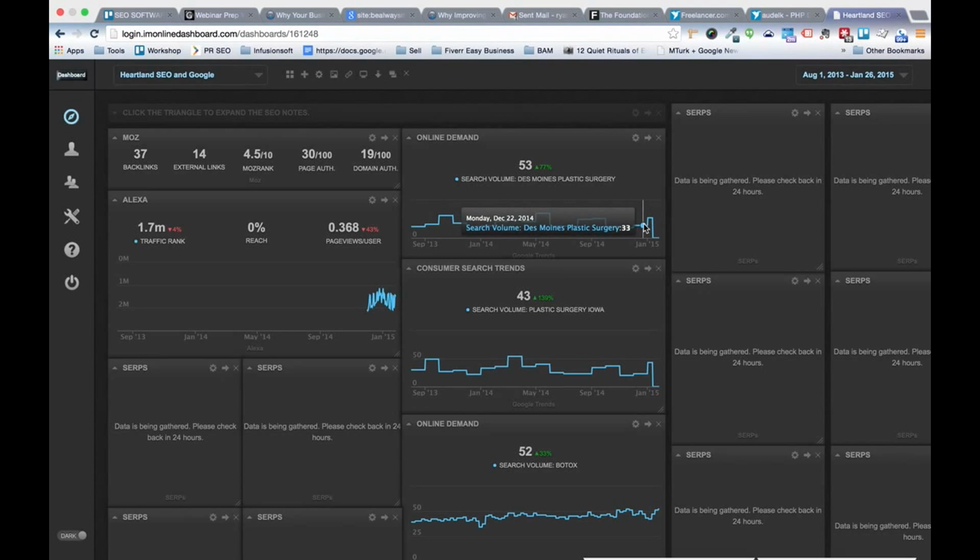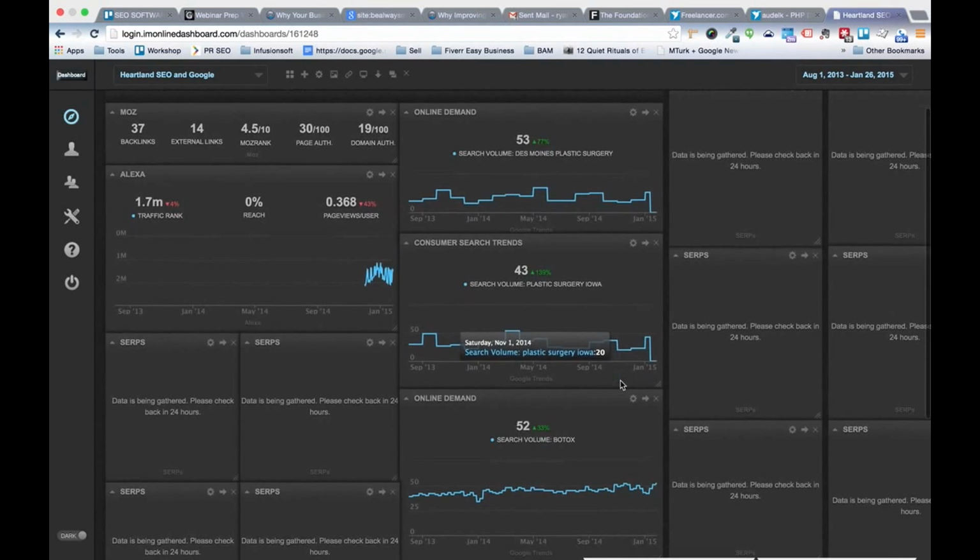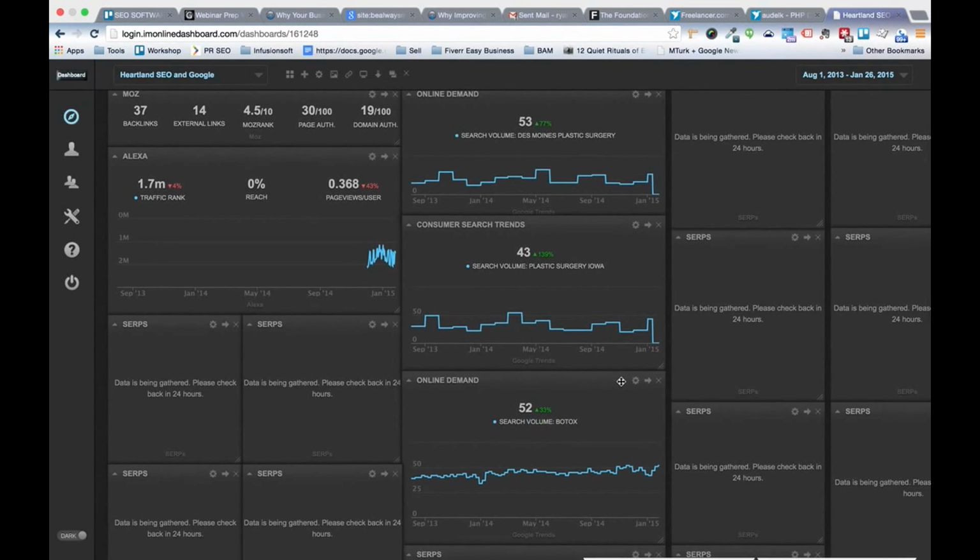So this allows us to understand what's going on in the marketplace so we can make very fast changes if we need to. See, with most marketing companies, they're going to pitch you a proposal that's static. Like, this is what we're going to do this month, this month, this month, and this month. Or this is where everything is going to go to the nickel and dime. But the world doesn't work that way. The world is fast. The world changes on a split second.